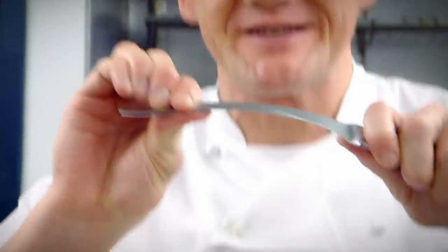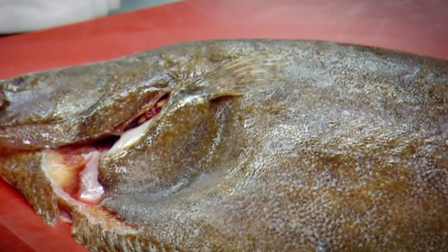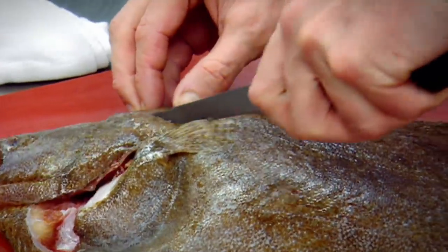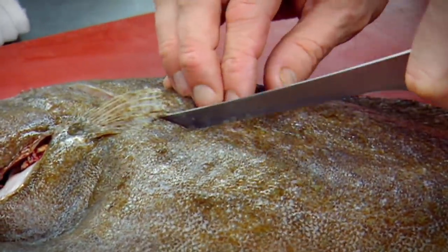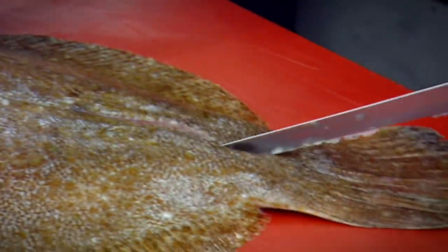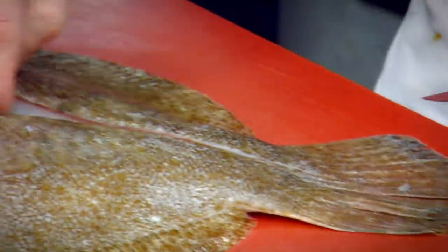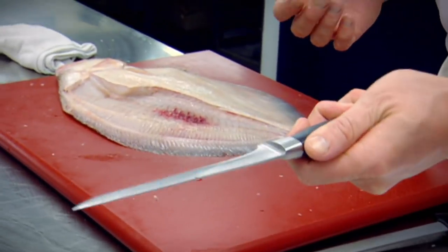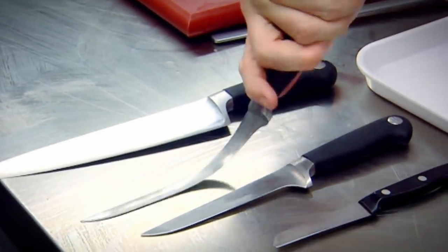When filleting a fish, use a very flexible sharp knife — let the knife do the work. A brill like this actually comes with its own instructions: all you have to do is follow the lines. Start from the head, cut round it, then one clean sweep down that line all the way to the tail — the knife cuts away the fillet. Then lay the fillet back and follow the knife all the way through. That's the first fillet off — literally two sweeps. Every drawer should have a filleting knife: a flexible blade that bends around the bone.